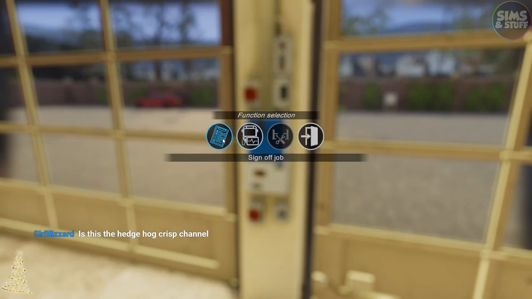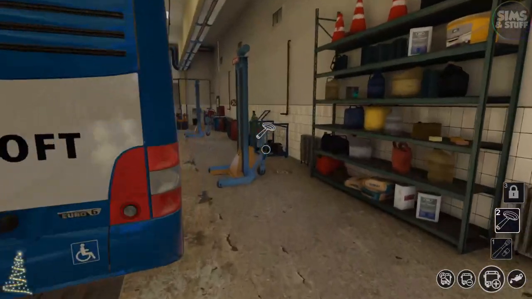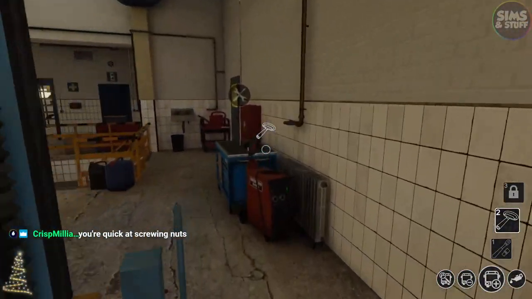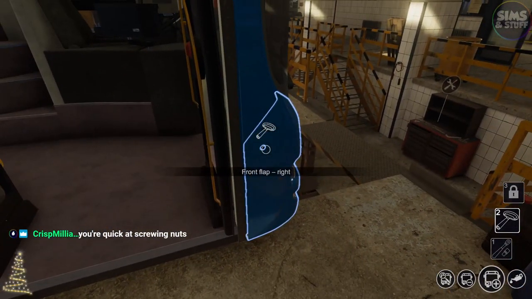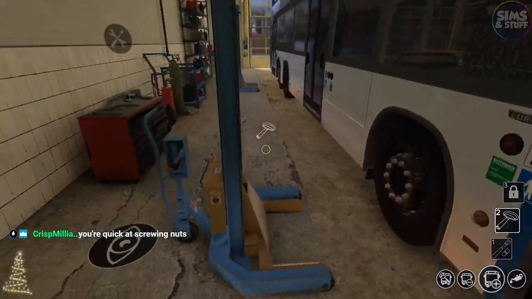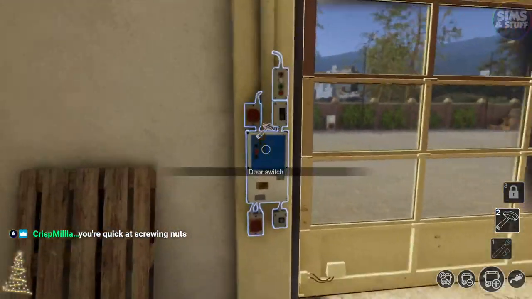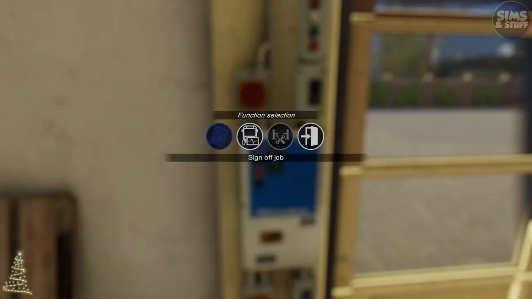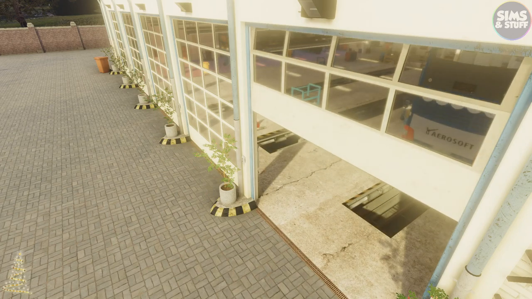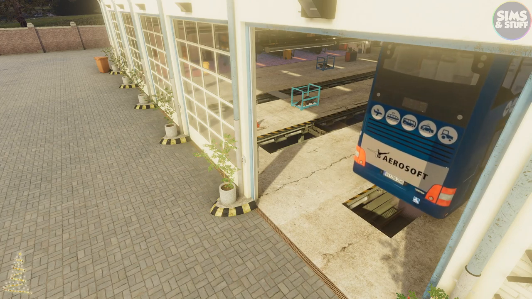Right, sign off. No, sign off the job. All doors need to be closed. But why? That's just health and safety gone berserk. I do like fiddling with a good nut. No, don't open that. Press there. Right. Now, sign off job. There we go. Blimey. A bit smoky, isn't it?